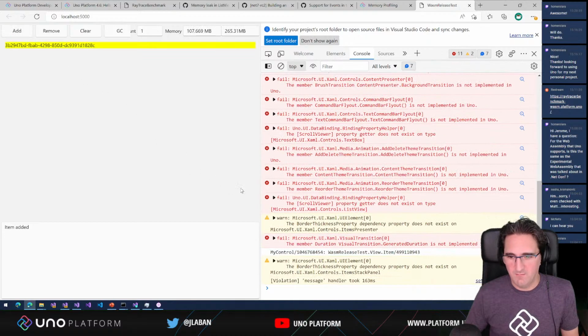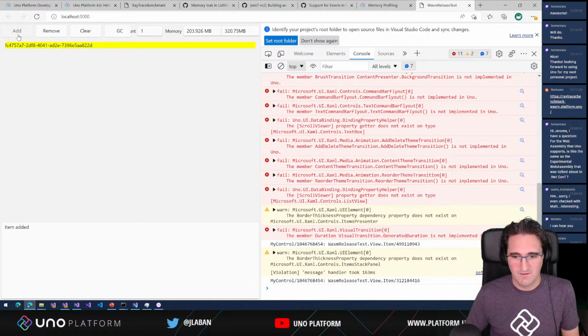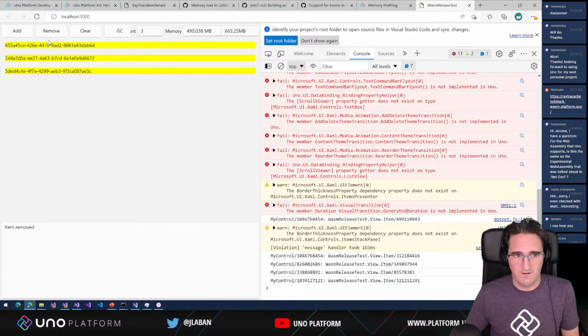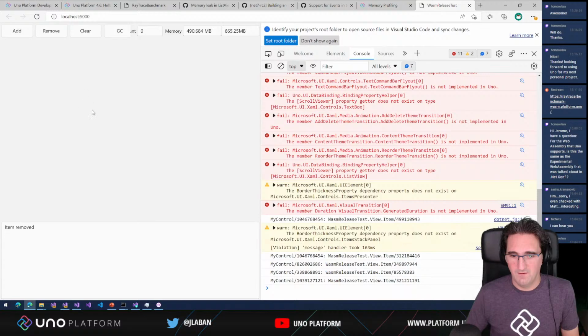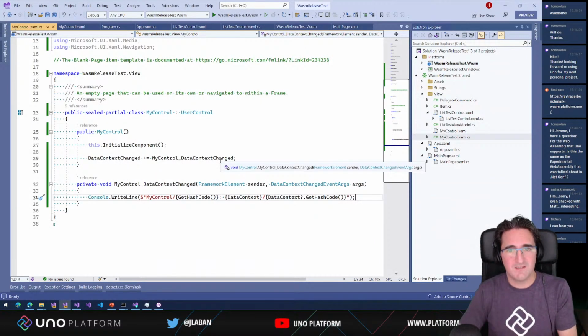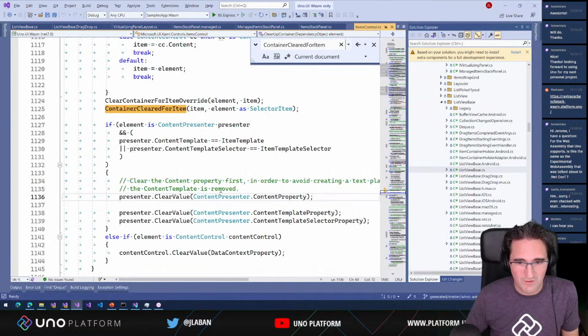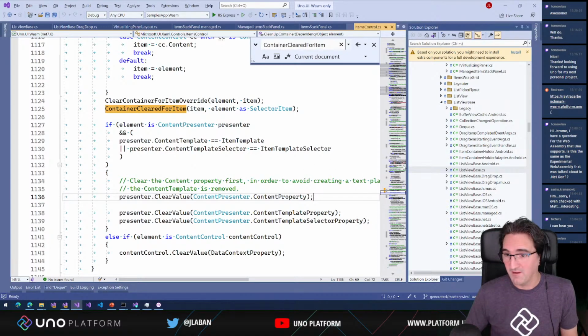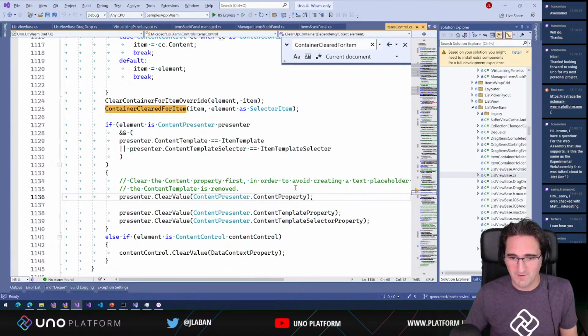So if I add an item, I see that we have my control's view item. That's good. And if I remove the item, nothing. Okay, so definitely not good. That control is supposed to be removing the content, and it's definitely not removing it. So we have all the items that are actually added properly, but it's definitely not removed. So there should be something happening here that says that our content should be removed. It's definitely not removed. So we must have broken something recently, because that was supposed to be working previously.